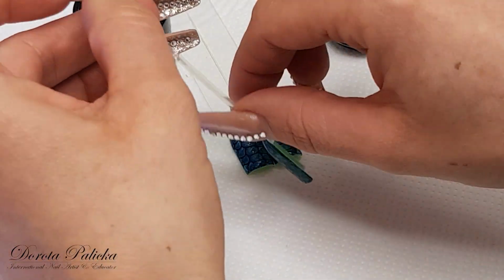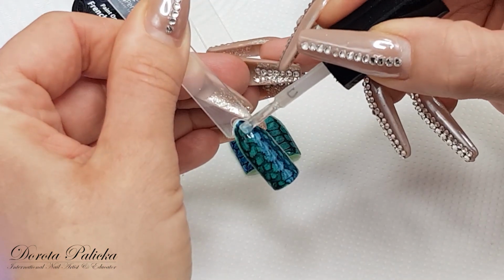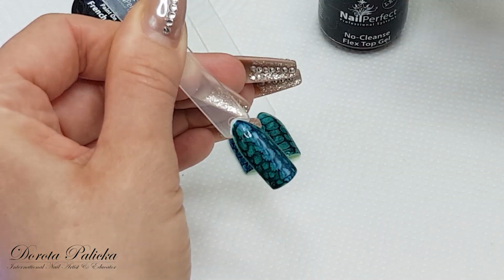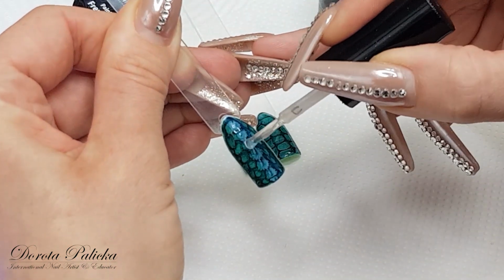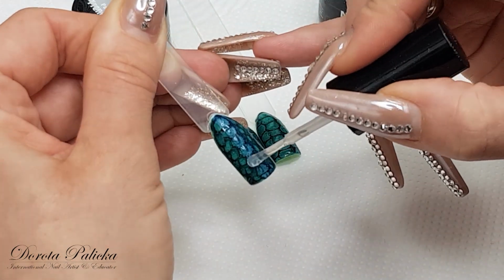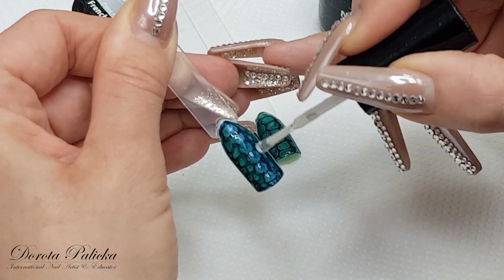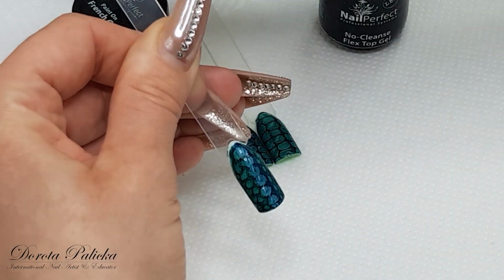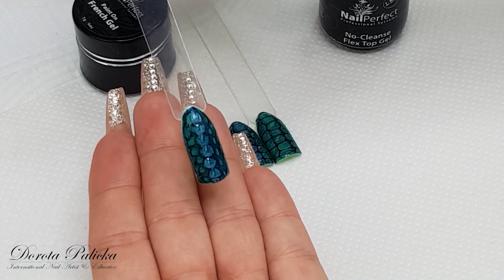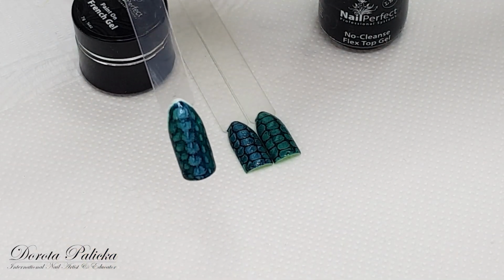So that's my top coat cured, and now I'm going to do those 3D effects. So only in the middle part I'm applying the dots with the top coat. It's something which you can probably hardly see on camera, but it's just little dots to make the skin look a bit more raised in these places, and then just cure it. So that's the design finished, and I hope you enjoyed watching it.